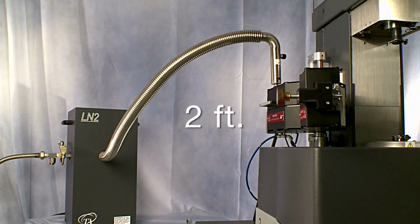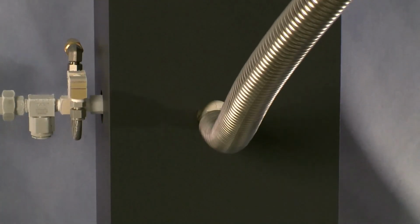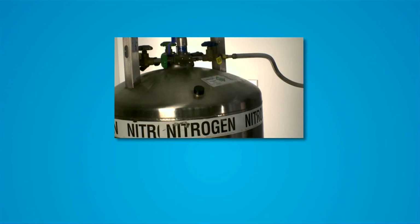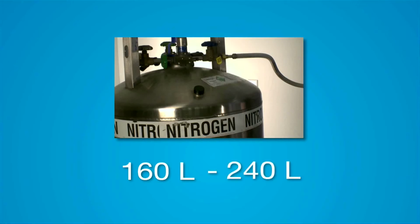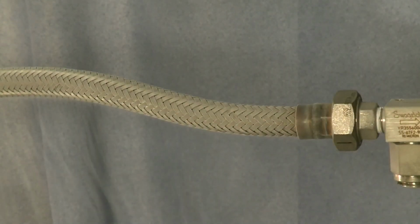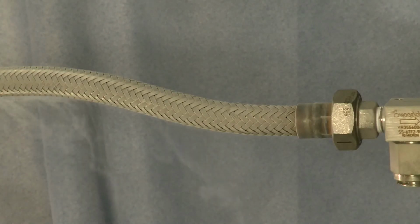Allow about 2 feet of free space from the rear of the oven to accommodate the LN2 controller transfer line. The LN2 controller is approximately 2 feet high. You will need to supply a standard liquid nitrogen tank. Typical tanks are 160 to 240 liters in size and will usually last for 12 to 18 hours of use. This must be a low-pressure tank with a pressure of about 22 pounds per square inch. Running with a high-pressure tank will damage the LN2 controller.